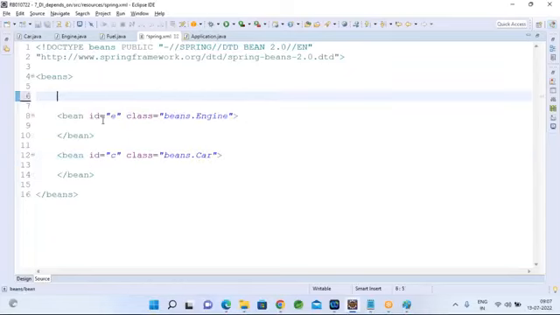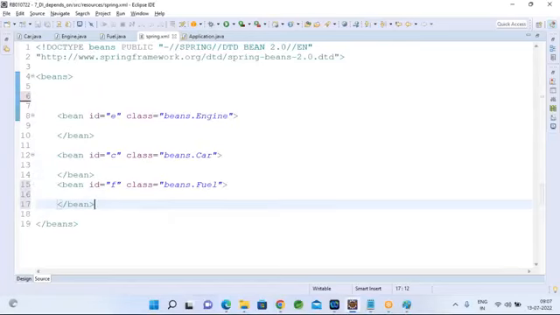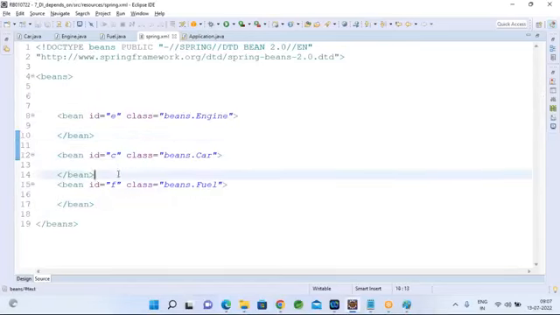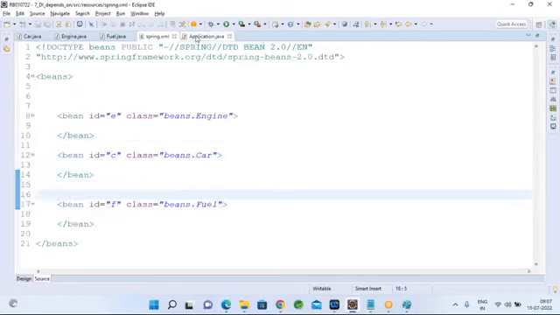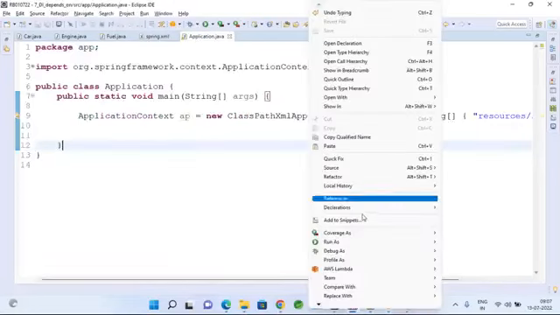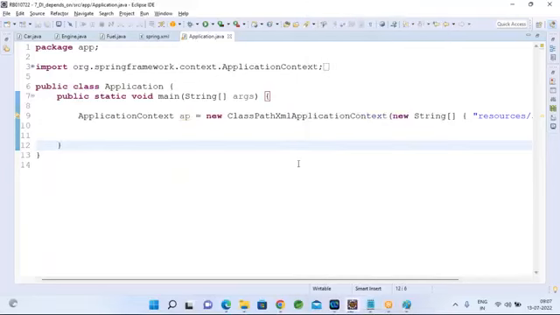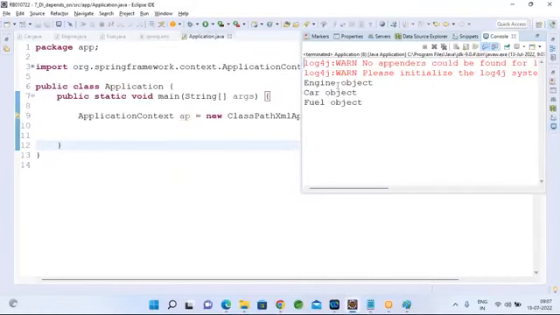But if you miss this order, say you configure fuel last and engine here and car here, there is no order being followed. As a developer you are not following order, but for object creation an order may be required. So I want to create fuel first, then engine, then car.